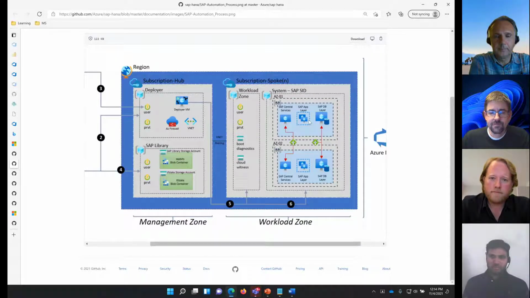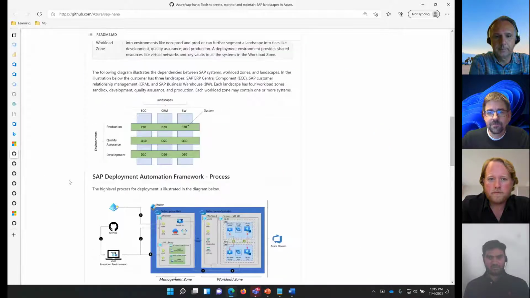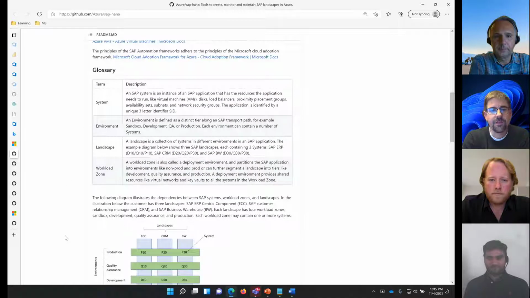We are doing many, many more automation improvements and getting a ton of feedback. As I said, this is not built in isolation. That 20% on top of enterprise scale for SAP is from customer and partner feedback, so we rely on that heavily. Thank you so much for providing that. And this is available as well. We'll provide the link. I think that's really fantastic.